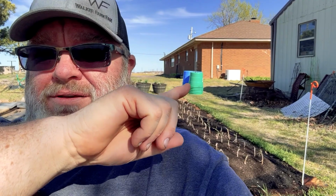And like I said, back here, these tubs are mineral lick tubs that are for cows. Those are going to be turned into wicking tubs that we're going to put some tomato plants in. We'll see how that goes, so stay tuned for that because it is coming. We're just waiting because it's not time to put tomatoes out anyway, and I've got to get the materials to make those into wicking tubs. Yeah, I'm looking forward to all that.